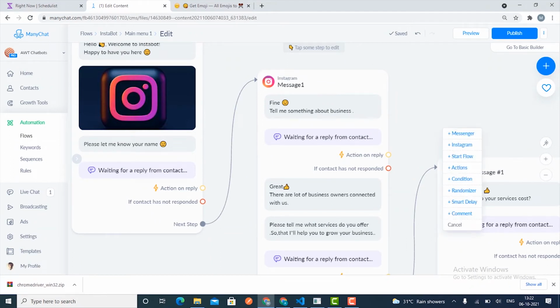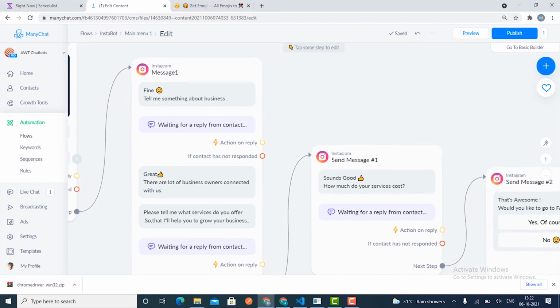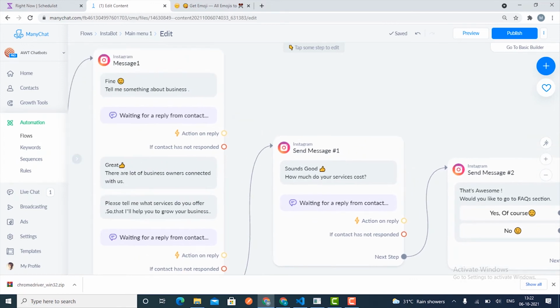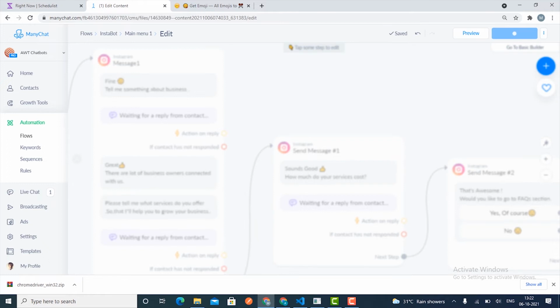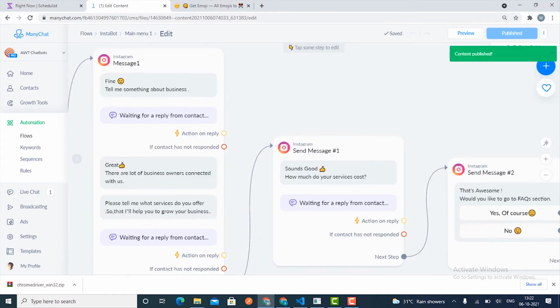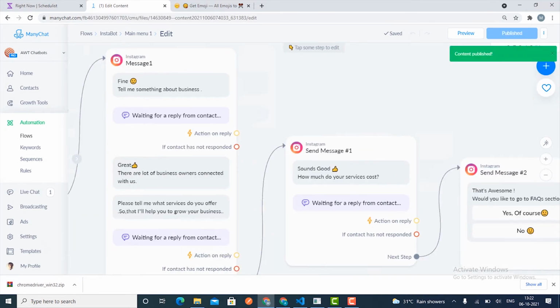And I have explained more functionalities of ManyChat to create an Instagram bot. I'm going to explain more functionalities like the FAQ section or default message. So for that you need to hit the publish button. Then it will save to your ManyChat account.